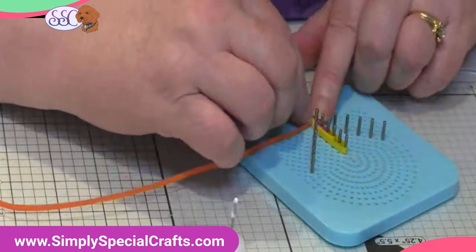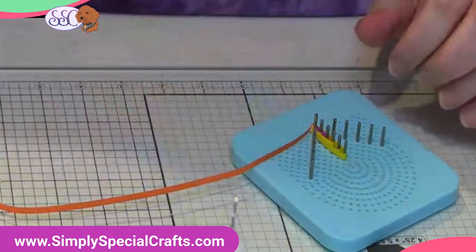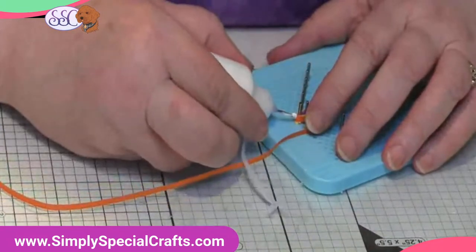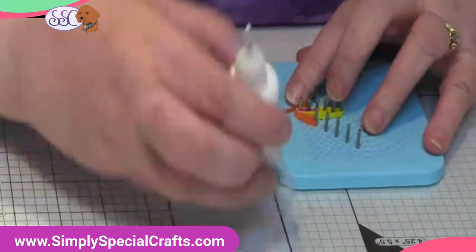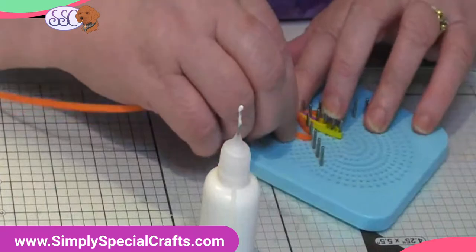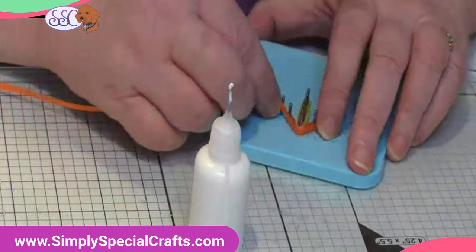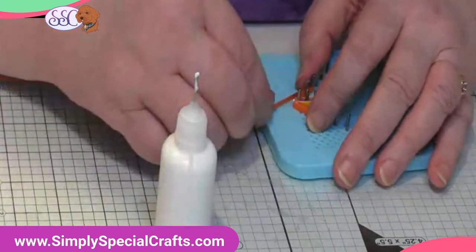And then I want you to remember what I said last time. The most important instruction for this job right here is to go to the inside of that pin when we wrap it. So we're going to go to the inside, give it a little dab of glue. I know I said I was going to do one that I didn't glue, but I'm going to wait until we get out here a little ways. I'm going to go up to my second pin, go from the inside. I'm going to come and pick that up. Tiny dab of glue. Each time I come back, tiny dab of glue there.